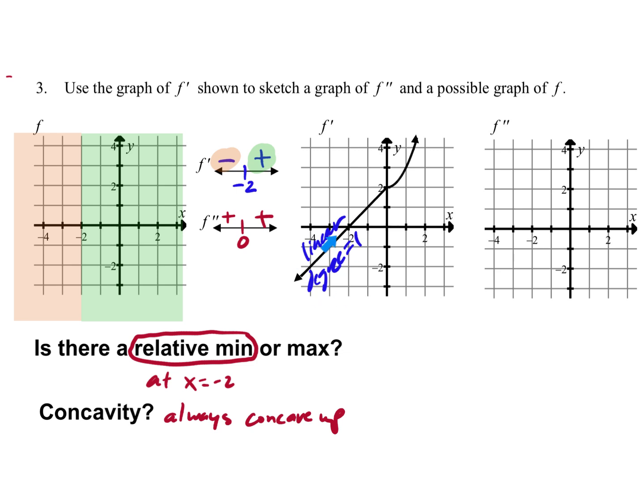This is linear, degree 1. So over here, it's going to be degree 2. Over here, it's going to be degree 0. We decided that this is probably degree 2, a parabola. Not necessarily, could be degree 4. But for all intents and purposes, if we think about it as degree 2, it's going to be fine.